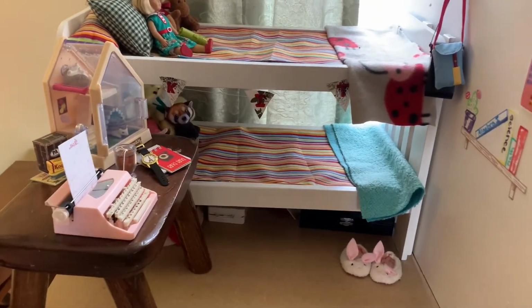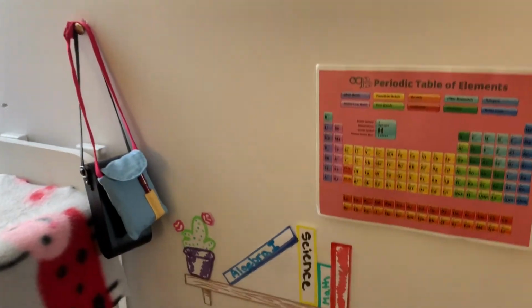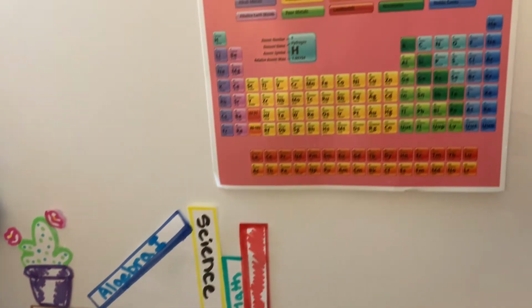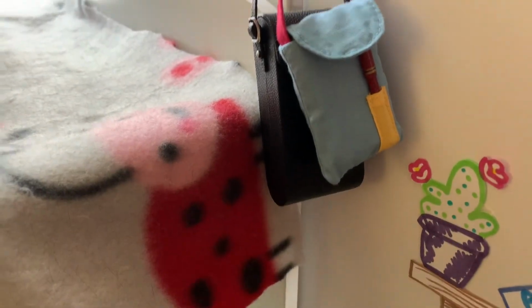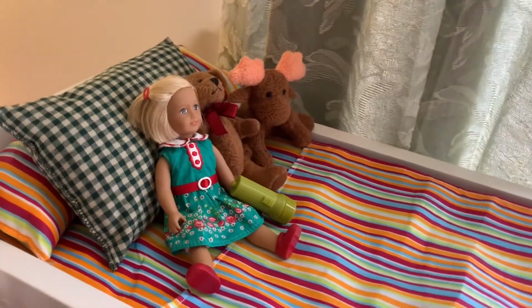The second last bedroom is Kit and Abby's bedroom. Now this is the smallest room in my dollhouse by far, but to start it off, here is a little wall decor thing I made a while back, which just goes to show that you can make about anything for your dollhouse, as well as a periodic table and all of Kit's journaling supplies hanging off the wall by the bunk bed. And now the big thing is the bunk bed, where Kit sleeps on the top.